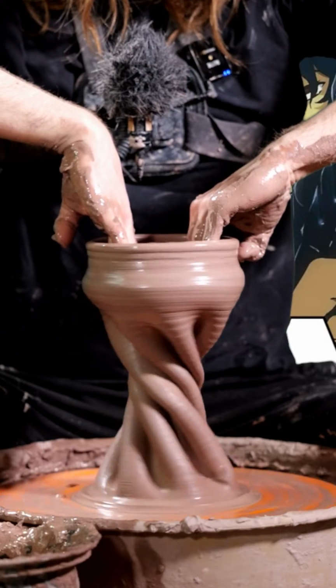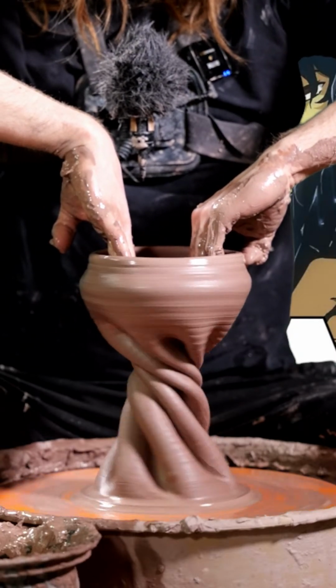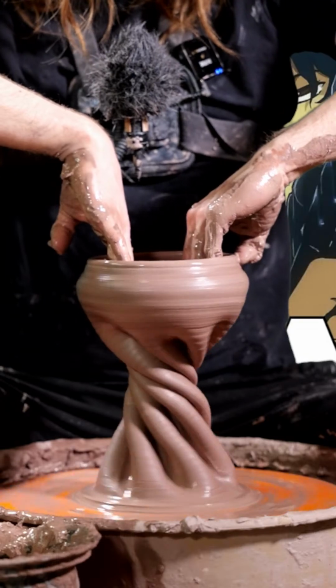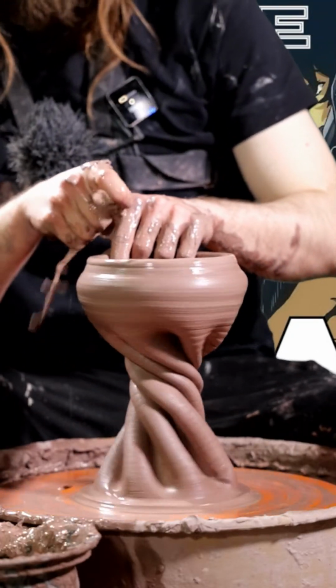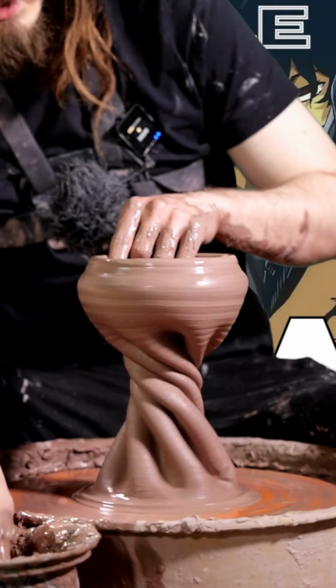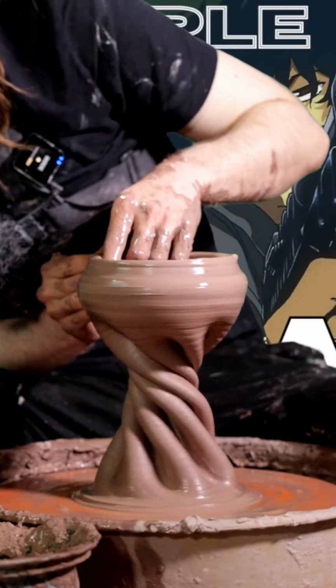Allow the clay to really take your time and make a rotation. And once you feel it starting to pinch on your fingers there, you can add a little bit of water. Nothing's stopping you from doing that, right? A little water on the inside here.